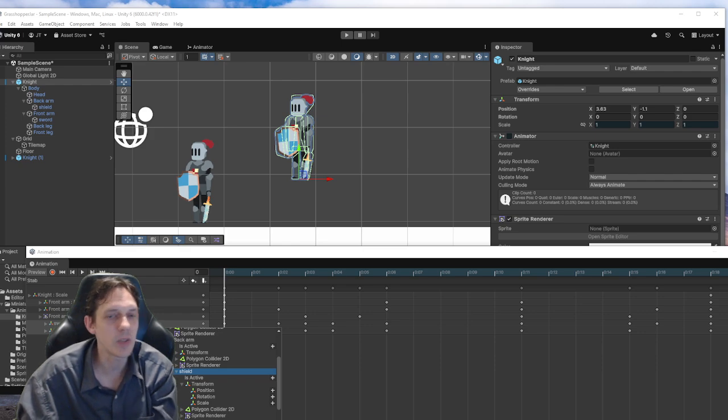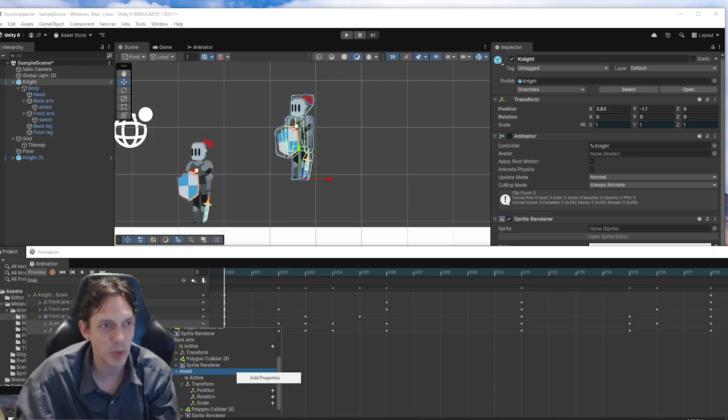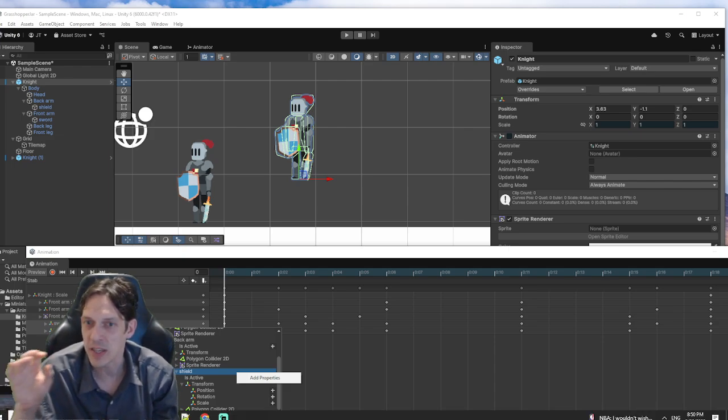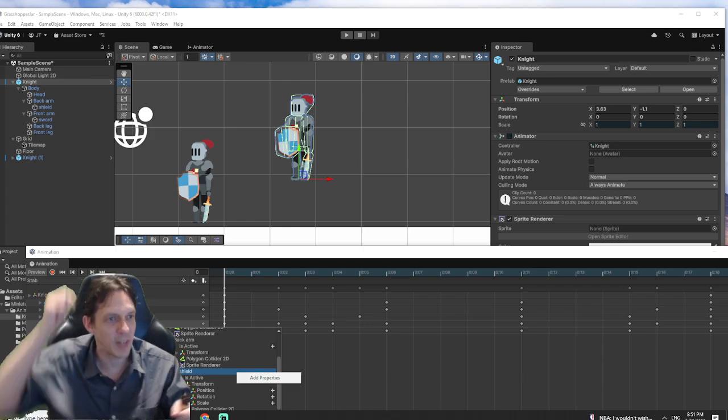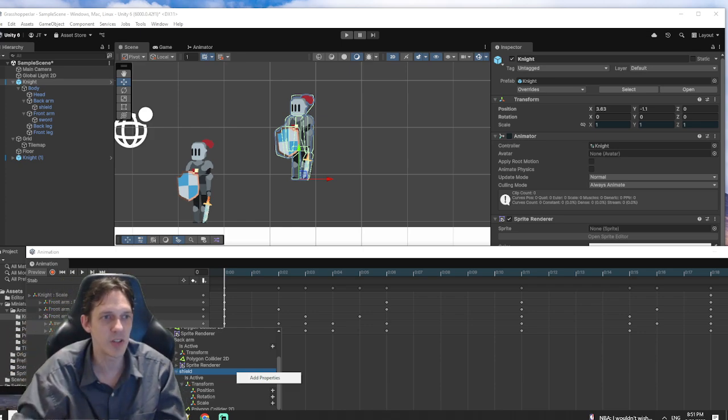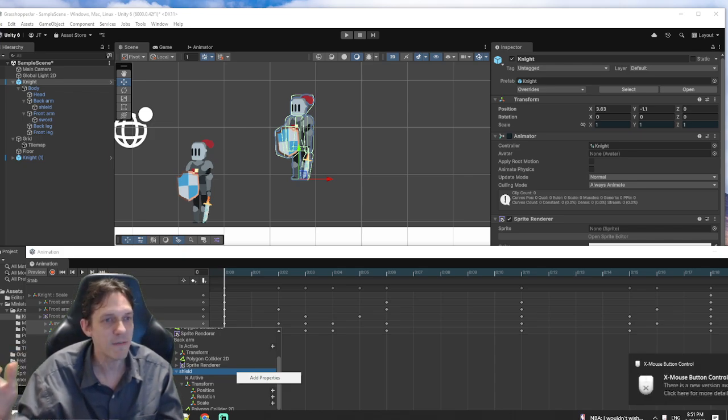What they don't tell you is if you right-click and click Add Properties on the parent item, all of the child items will come down into the animation controller. This is something very not obvious, and it saves hours of time. When I'm talking about saving you hours of time, I'm talking about getting you paid faster. Because that's when you're going to release your game and make money. So you really do want to think about not messing around.